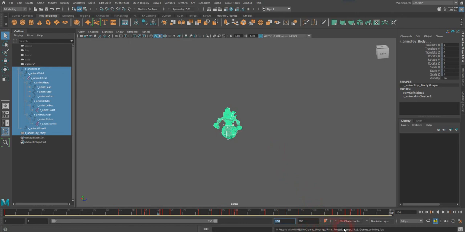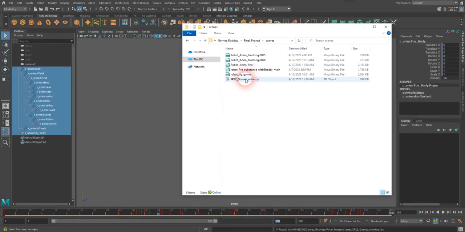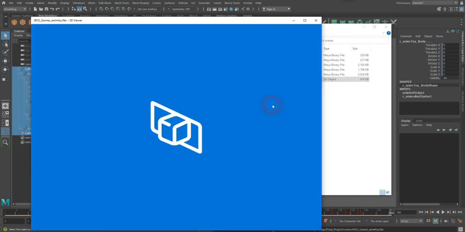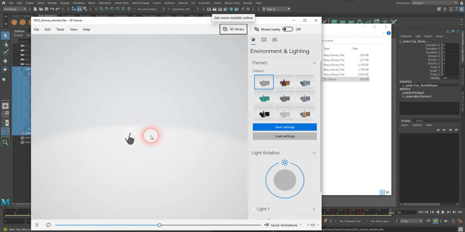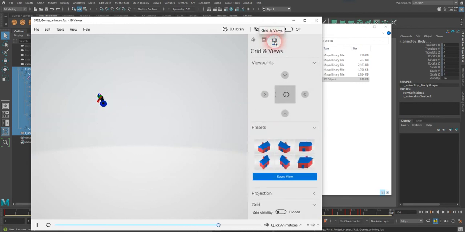It's giving me the place where it saved it. Let me go and look for that. So I believe it saved it right here. If I'm on a PC, I can double click on it, and my 3D viewer allows me to look at it. Right now I don't see it, but it's somewhere there, because of course it's using a different placement. You can see here they're animated. There are ways for us to look at different angles. I think you can look at the top view. You can zoom out and you should see it somewhere there, hopefully.